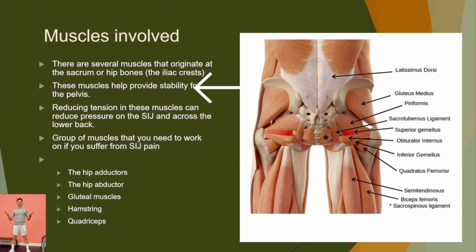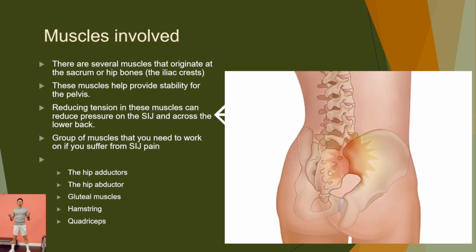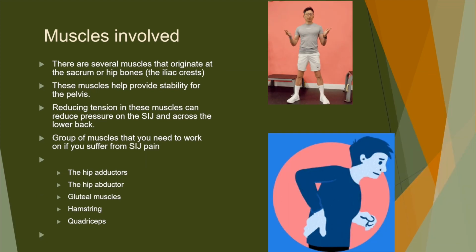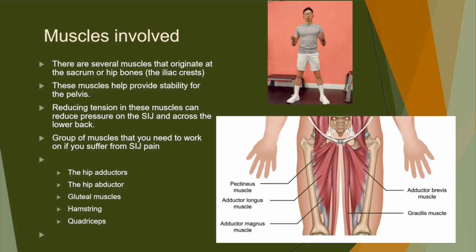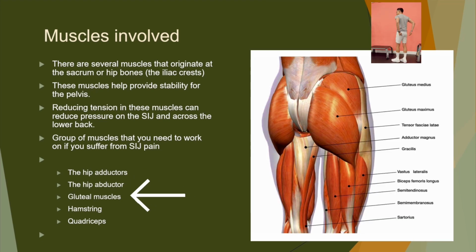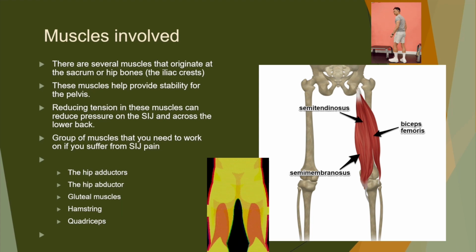These muscles help provide stability for the pelvis. Reducing tension in these muscles can help to reduce pressure on the SI joint and across the lower back. Groups of muscles that you need to work on if you suffer from SI joint pain include the hip adductors, the inner thigh muscles, the hip abductors, muscles on the outside of the thighs, the gluteal muscles, hamstrings, and the quadriceps.